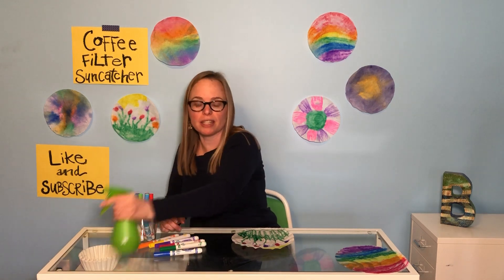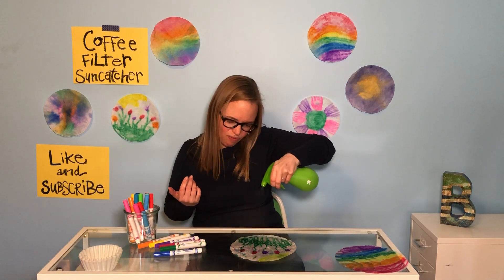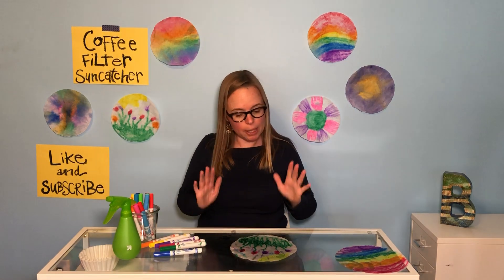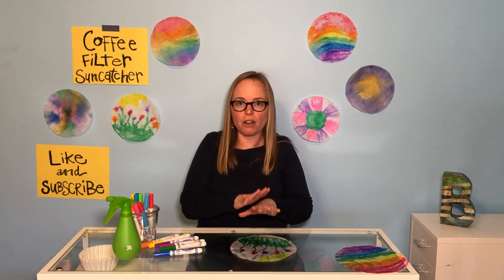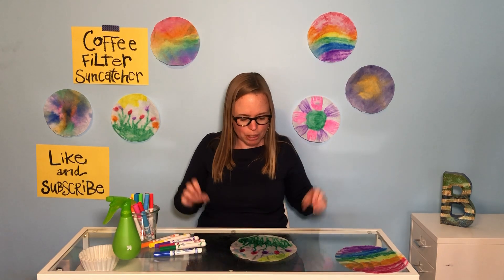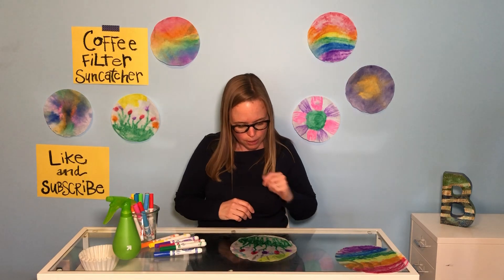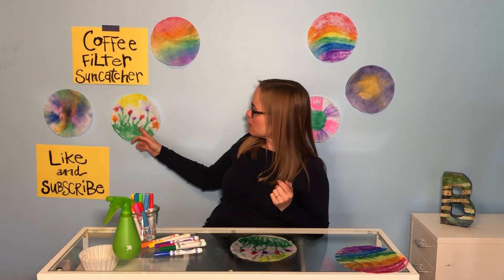I just wanted to show you how to get started, and I'm going to leave the rest up to you and your imagination. So, five or six sprays. It's really neat to pause and watch the water spread out into the coffee filter and over your colors — it makes your colors pop and spread. It's really neat. You're lucky — I already did a very similar one up here, so you can see what it kind of looks like.